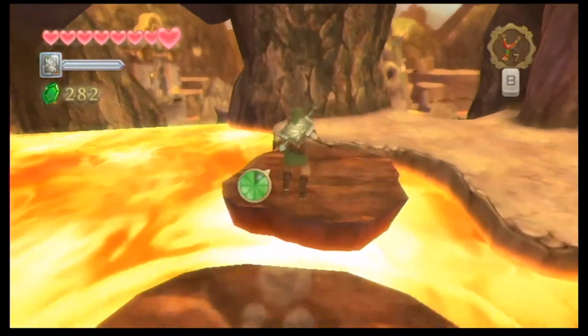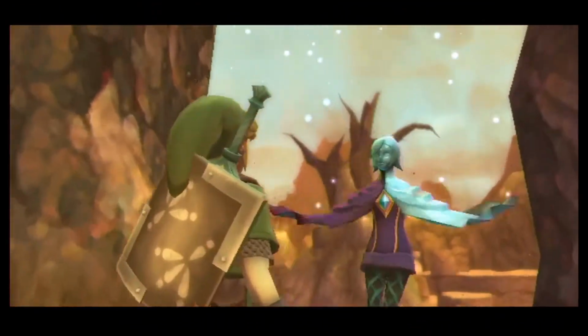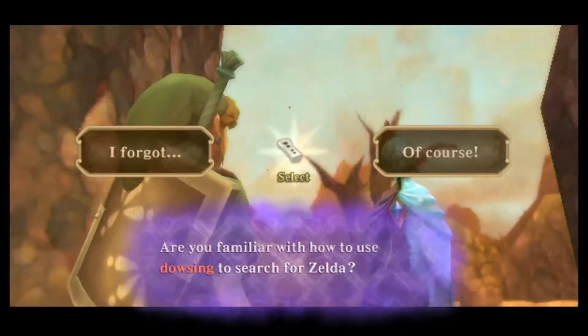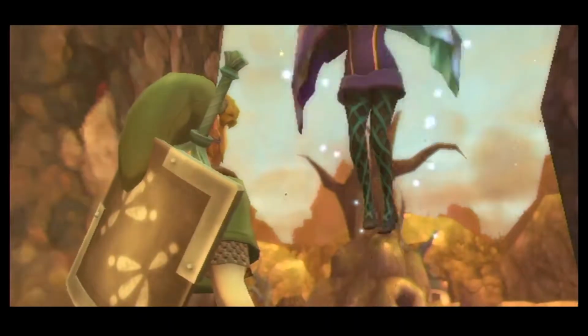Then continue along, and you can jump across the lava platforms, continue along the path, and Fi will tell you to douse for Zelda, but we don't really need to. The area is pretty linear, plus you've got me. Don't worry about dousing.